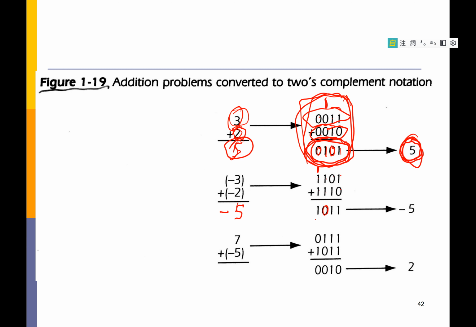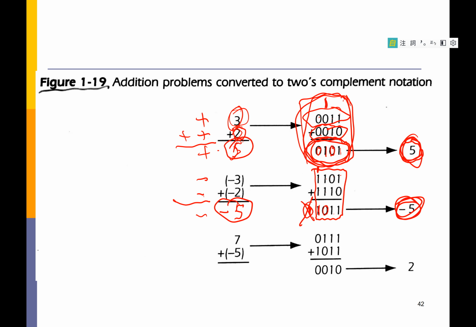Now, 1 plus 1 plus 1. In the decimal system, we call it 3. But in the binary system, we don't have 3. All we have is what? It is 1, 1. So we have a 1, 1 here. But as we just mentioned, since we are doing a 4-digit binary system, if we get an extra 1, we just truncate. We just take it off. Okay? Now, 1011 represents what? It represents minus 5. So minus 5 and this minus 5 are consistent. Now, we have a positive value plus a positive value. We have a negative value plus a negative value. Plus plus, we get plus. Minus minus, we get minus.